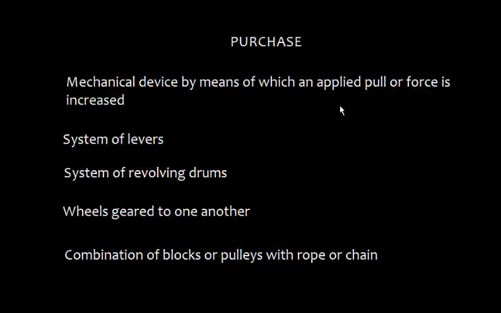So let's talk about purchase. Mechanical device by means of which an applied pull or force is increased is called purchase. Examples are system of levers, which we studied, or system of revolving drums, or wheels geared to one another, or combination of blocks or pulley with rope or chain.